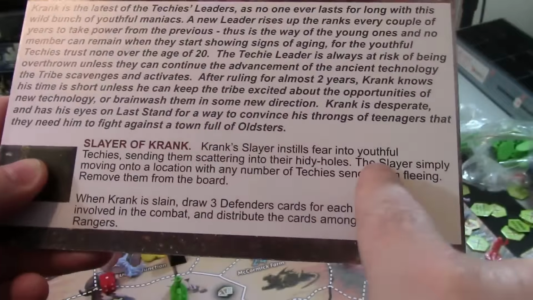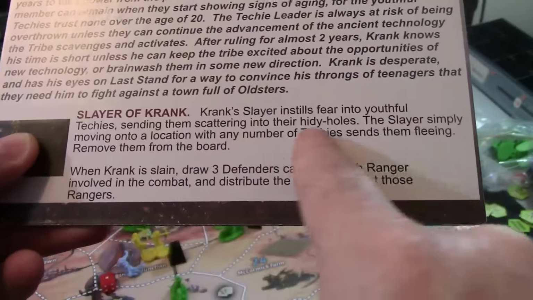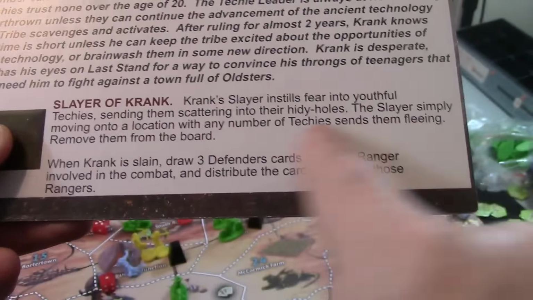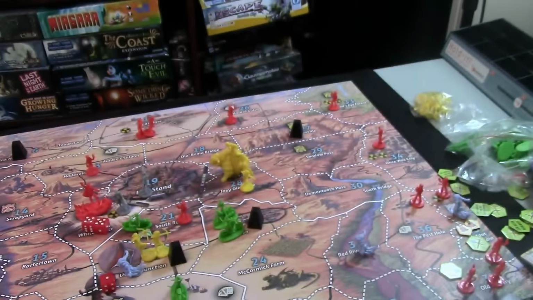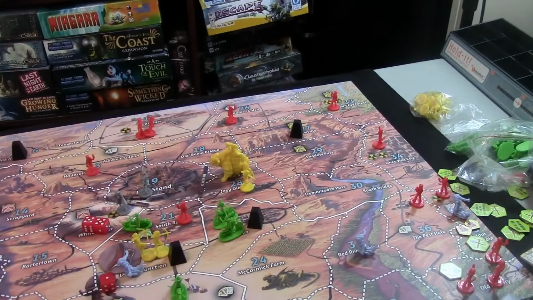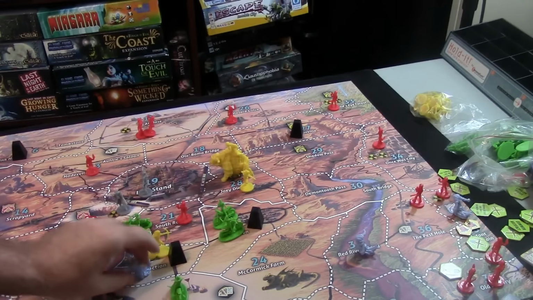Crank Slayer installs fear in the youthful techies, sending them scattering into their hidey holes. The Slayer simply moves onto a location with any number of techies, sends them fleeing, and removes them from the board. So I'm going to take Crank's pawn here. Actually, we'll take him off the board, and we're going to put it with Joshua. Now, this is the only scenario that allows you to kill things that way with that Lightning of the Ancients. Well, the only one I read anyway.